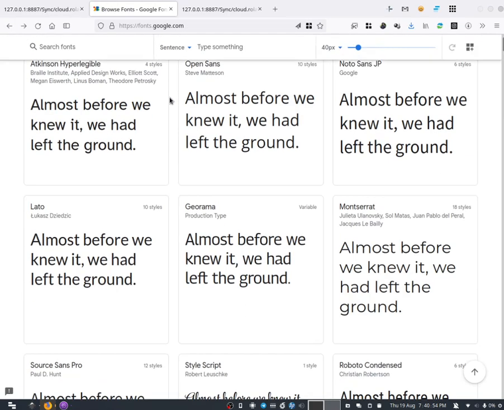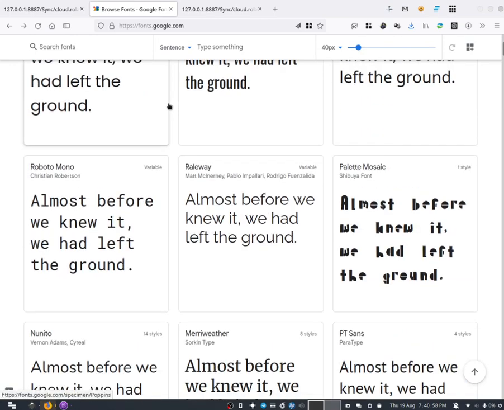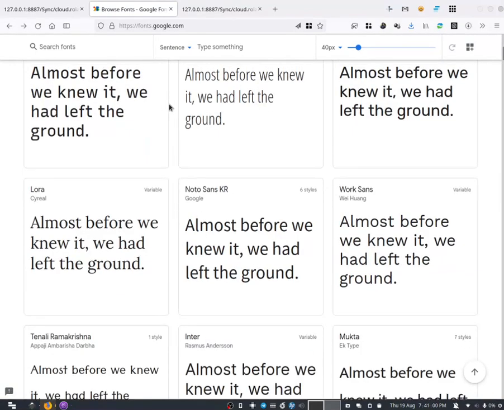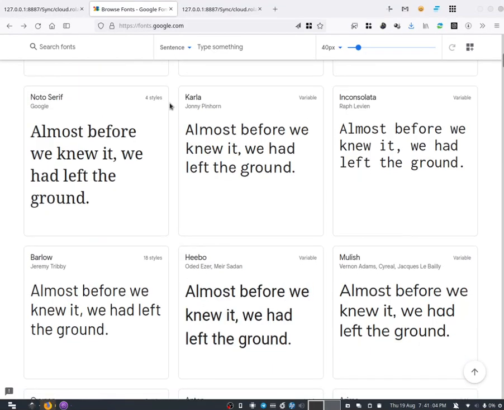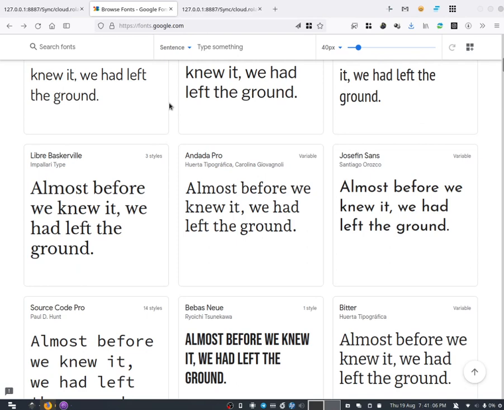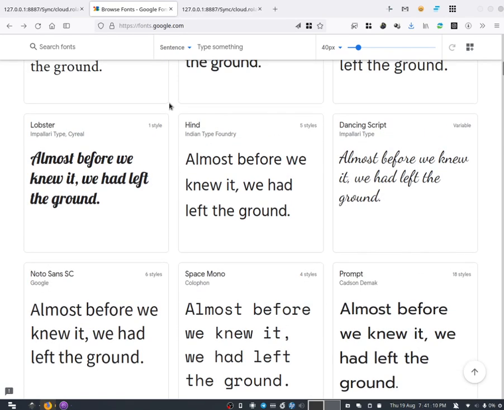I wish Google Fonts had Alexander. That's one of my favorite fonts and it looks really cool. But I don't think it's freely available. At least I'm not sure. But I haven't seen it on Google Fonts. Dancing script might do the trick.